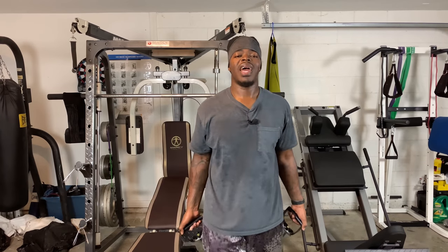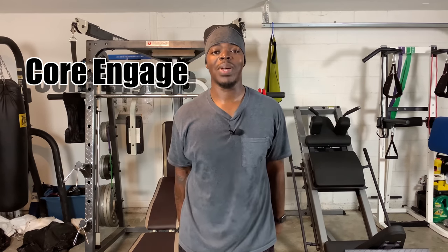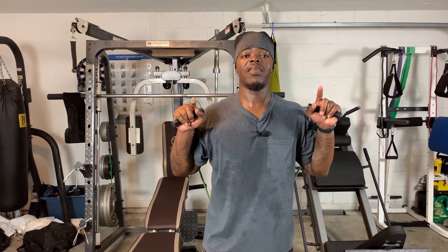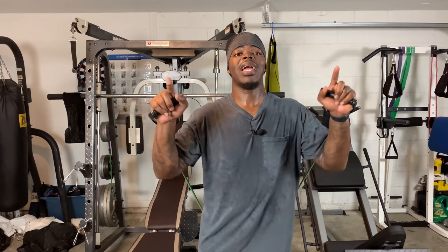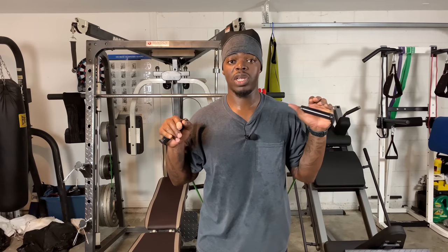Okay, now that I have myself set up, you already know what I'm getting ready to say: core engaged to keep yourself from being pulled backwards. Next thing is, we're going to have the bands pushed at an angle, not straight ahead, but at an angle going up. All right, so this is kind of tough, so here we go, let's try it.